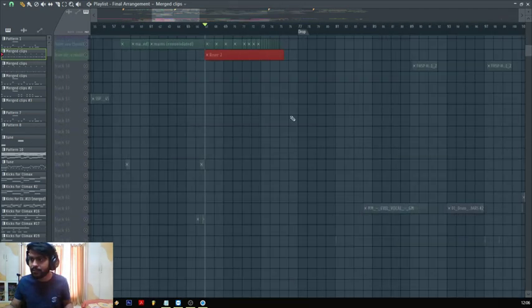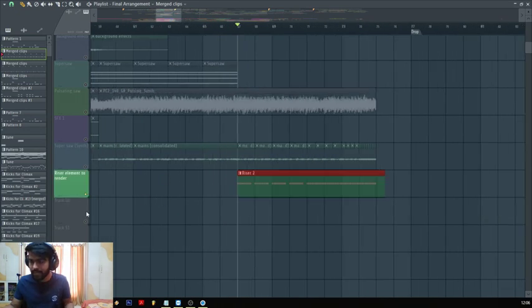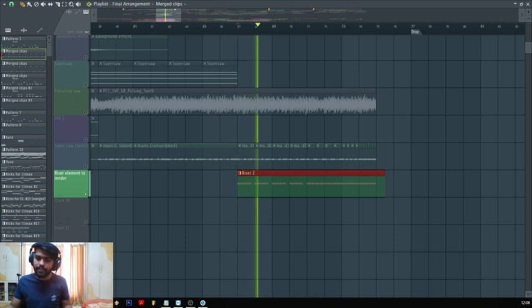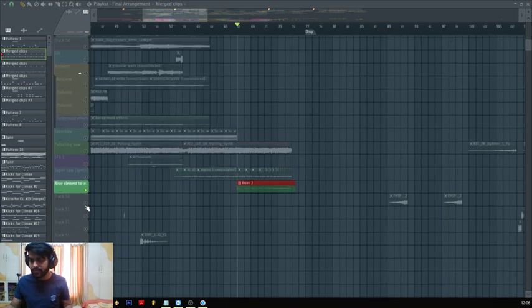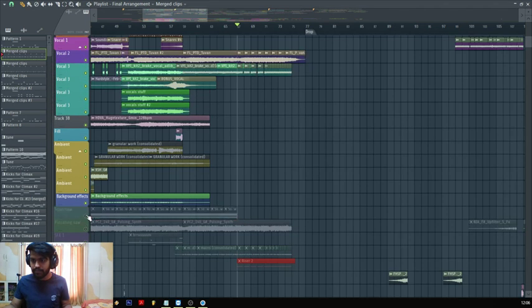So even now, if I go to this one, for example, and solo this, I can hear the automations happening. The filters are being applied to this one. So I can now unmute everything and then mute the groups.